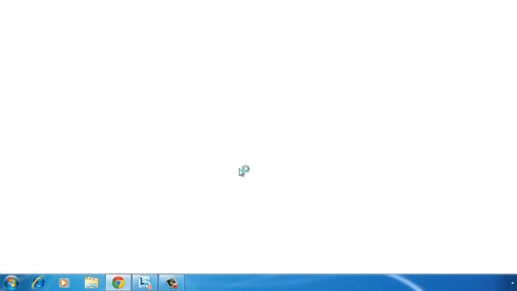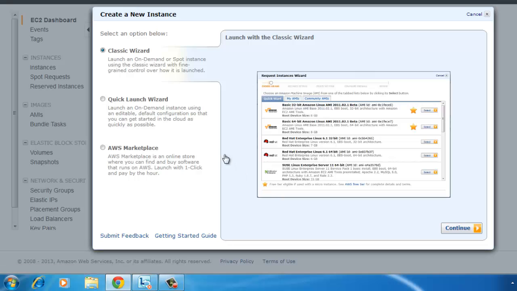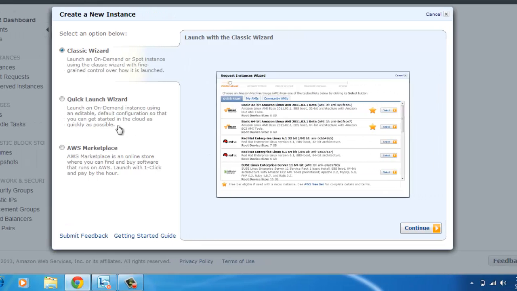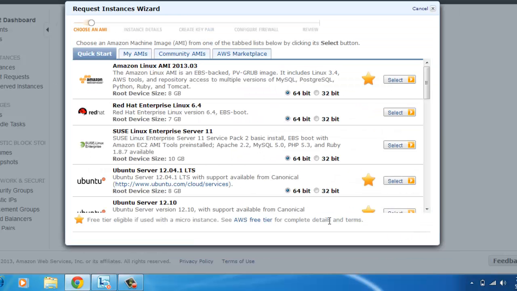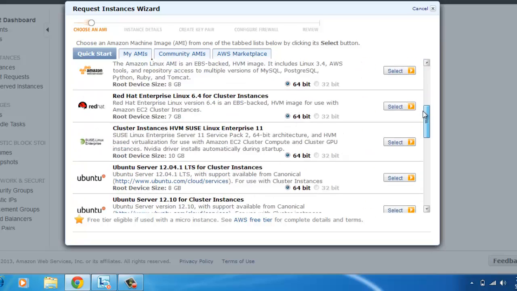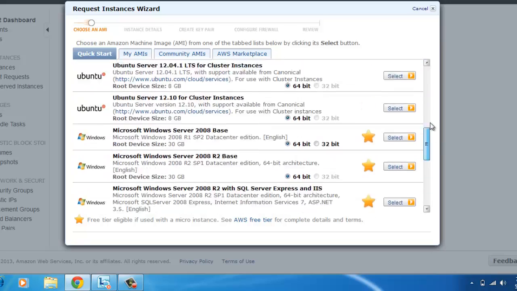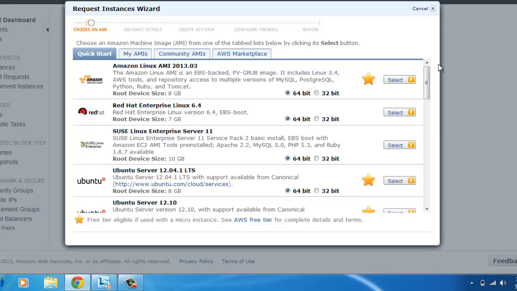So I'm going to launch an instance, and it's going to ask me a couple of questions, like do we need it as a quick launch wizard or classic wizard. I'm just going to select the defaults for now, and these are the versions of operating systems that they provide at this point.